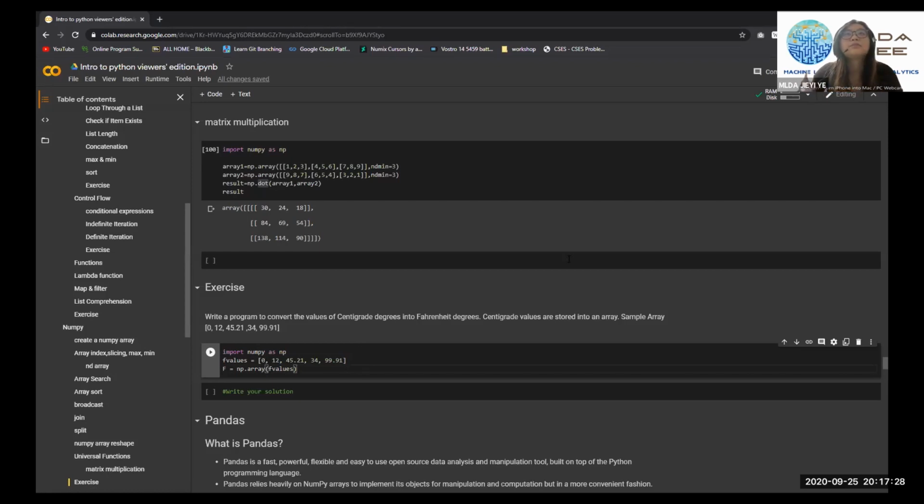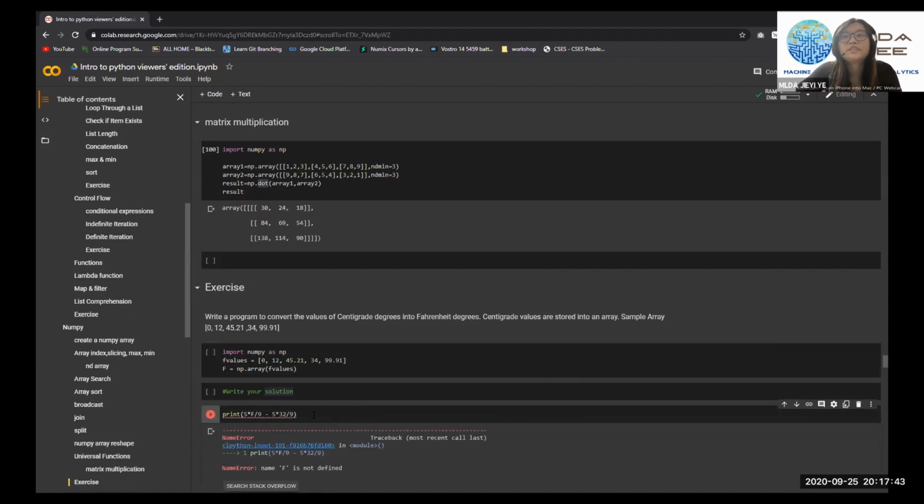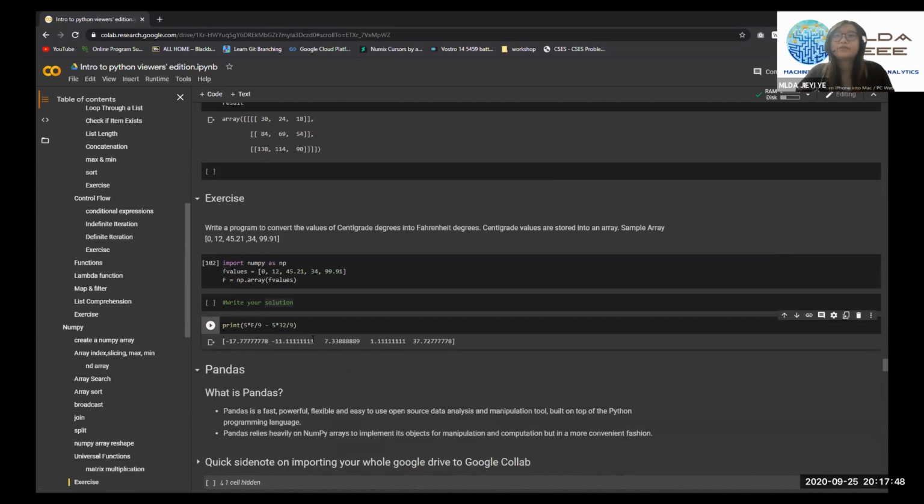Okay, I think time's up. I will show you the solutions we have. So you can just have this one single line of code to do this thing for you. So that's all for the Python syntax and NumPy. Then we'll pass on to talk about pandas and other data visualization libraries.